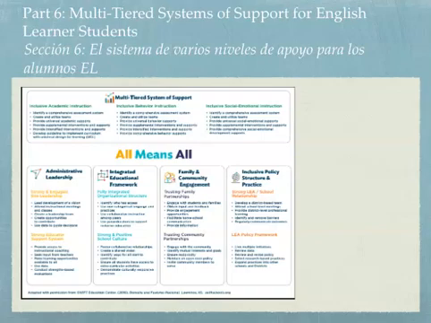In MTSS, the needs of all learners are identified and supported early through increasing levels of instructional intensity and time. By using performance data and through monitoring learning rates and social, emotional, and behavioral development of students, schools make important instructional decisions to meet the needs of all of our learners.